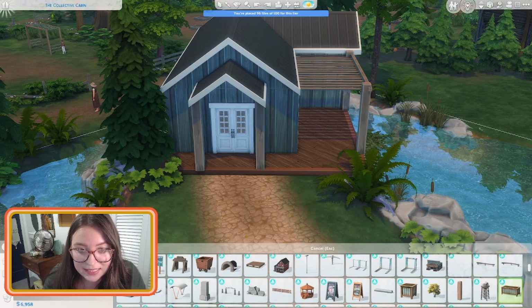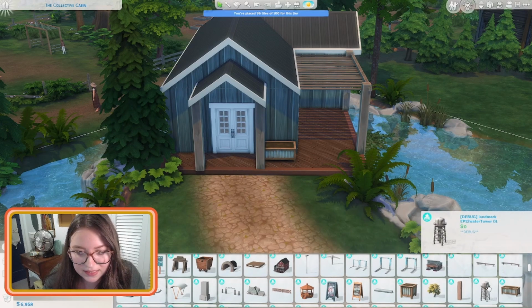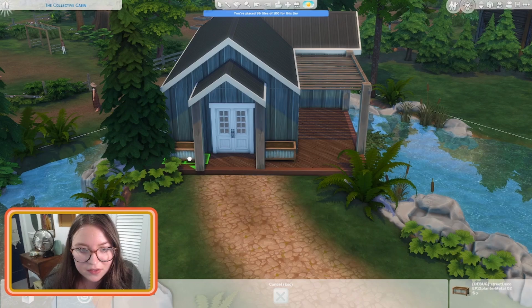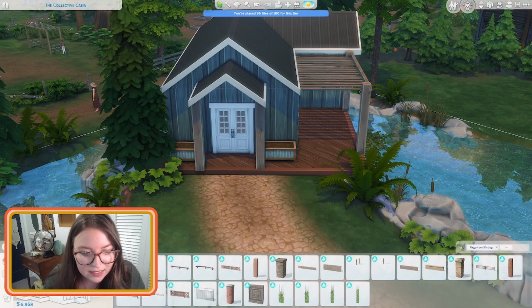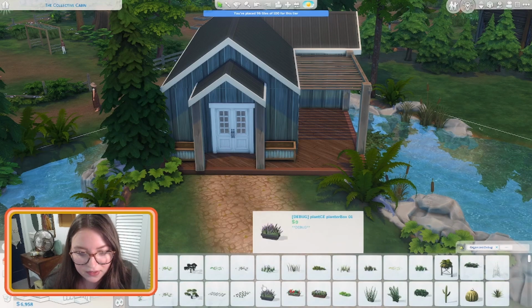Okay, so I went into Live Edit and found these planters from High School Years, so I thought these would be perfect to kind of fill in this slightly awkward space that we have going on the sides of the house, or on the sides of the front door. So let's add those in, and then we'll grab some plants that will hopefully kind of fill this out.